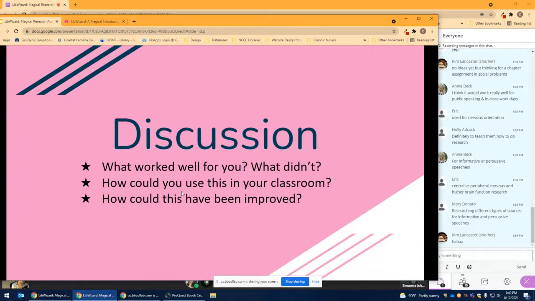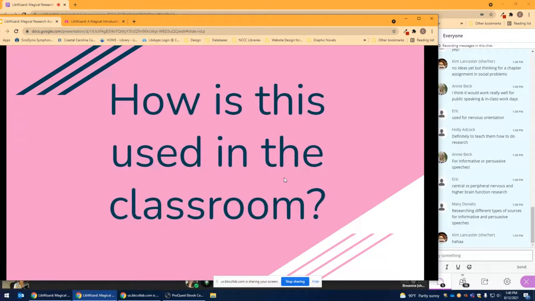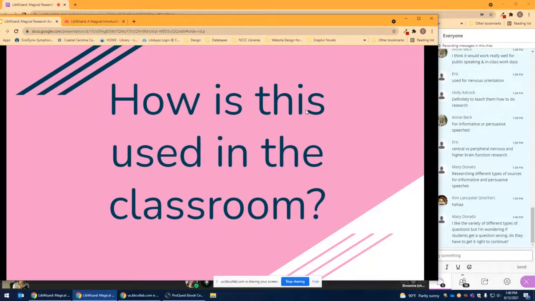Okay, well, if you do think of anything, please feel free to send me an email, because I really do appreciate any kind of feedback, any way to improve. But for now, I want to move on to how this is used in the classroom. We've already brainstormed a few ideas. Naturally, I have some ideas myself, but as a librarian, I'm not the one who's out in the trenches with you guys. So I asked for some testimonials from some of your colleagues. The instructors who have already used LibWizards in their classroom recorded short videos that I would love to share with you now.